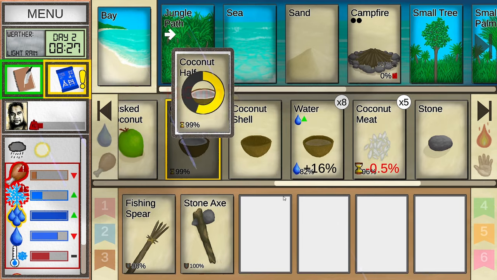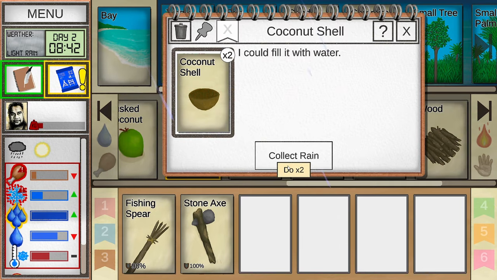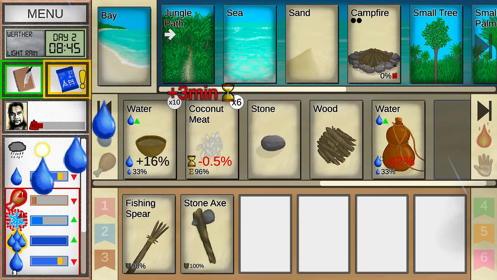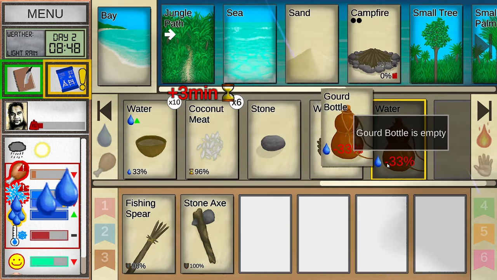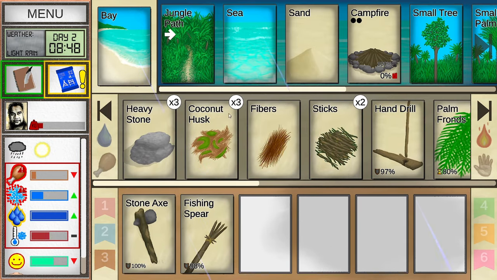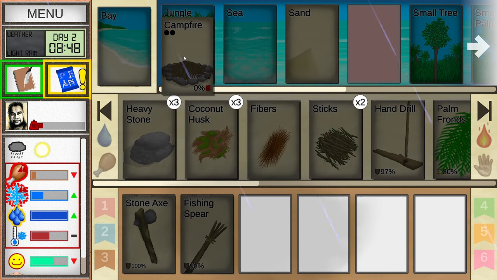I want to get ourselves set up with a little bit of water here. Collect that rain. How's my gourd look? Gourd's looking pretty good. I'm gonna drink that up. Make sure it's still collecting rainwater. Awesome stuff. So we're cold, so I need to get this fire going again. We're out of fuel.